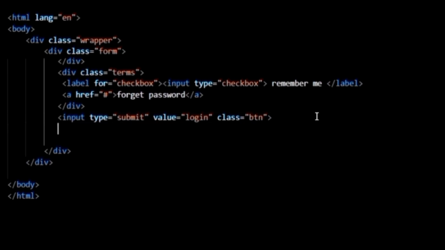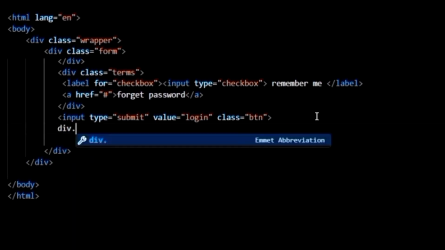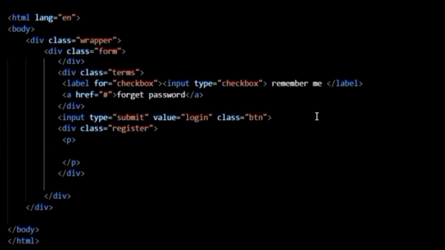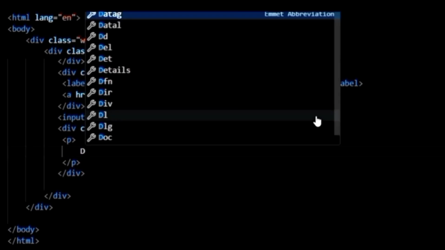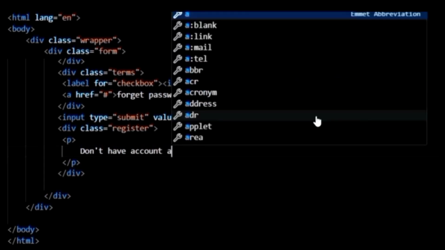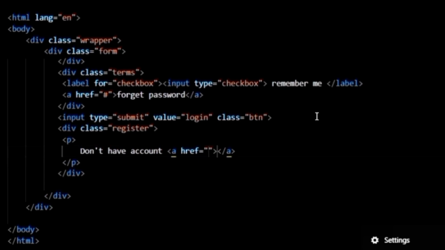I'm going to come down and create another div with a class name of register. Within this register div, I'm going to create a paragraph. The first text I'm going to write here is "Don't have an account?" What's going to follow next is an anchor tag leading to nothing, which is hash.